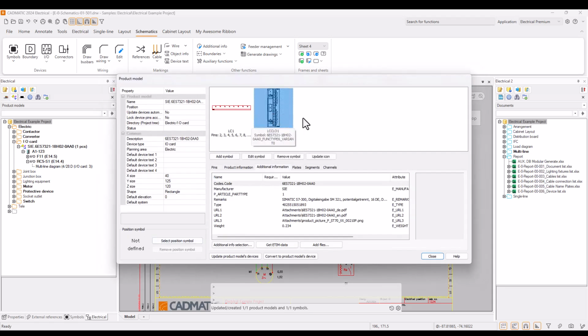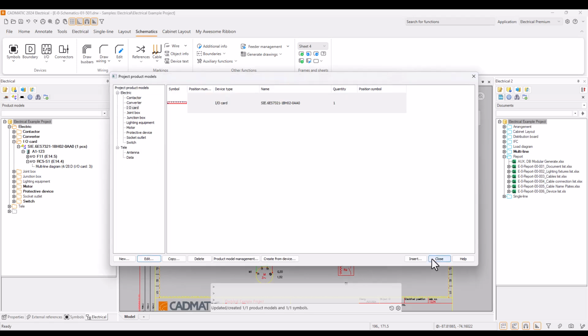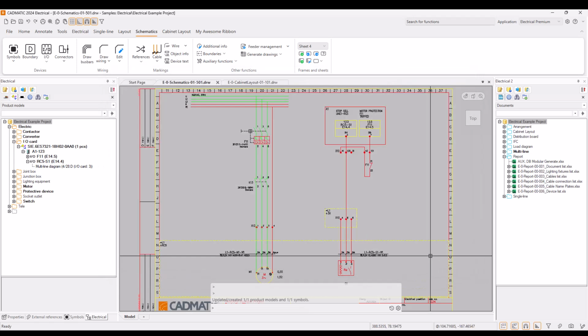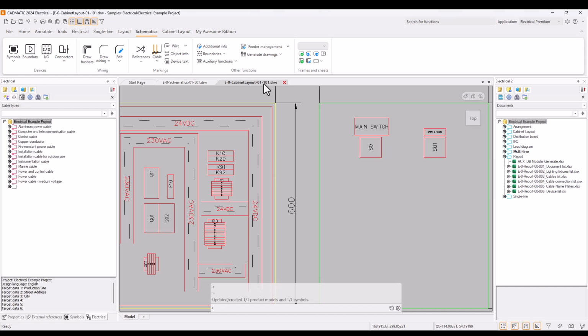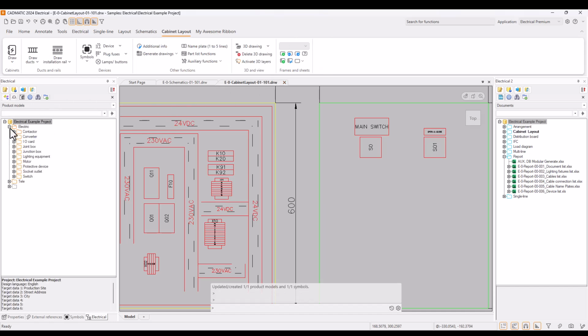From the product model, you can see that there is now a cabinet layout symbol. You can insert that one to cabinet layout drawing.